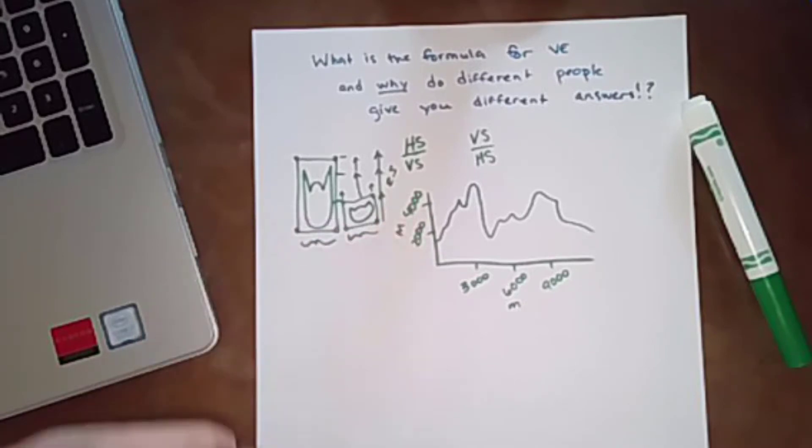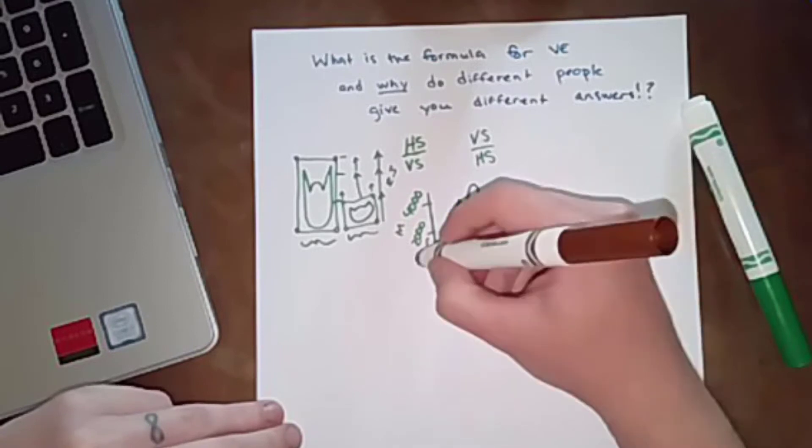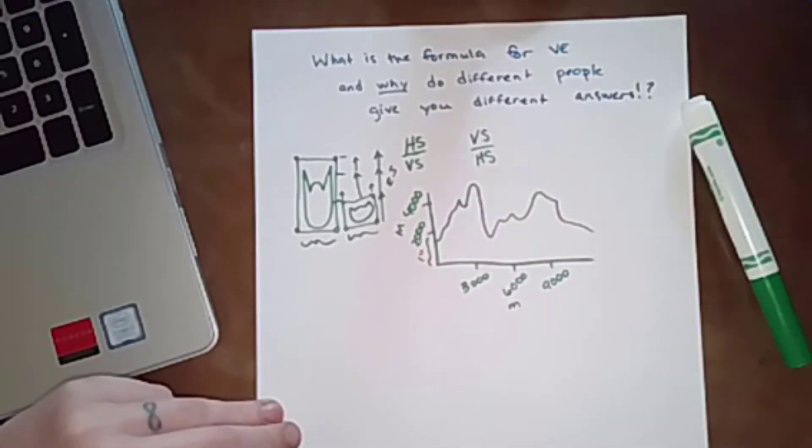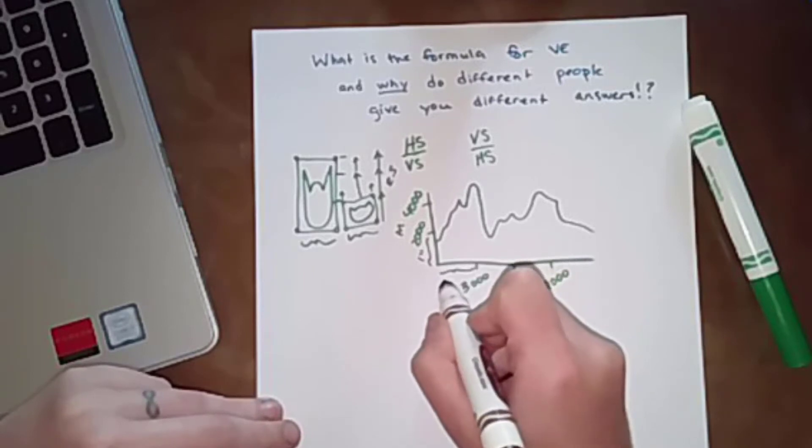I'm gonna go ahead and bring in some American or English units too. So let's say over here, let's go ahead and find our vertical scale. Let's say I got out my ruler, I measured this and it was one inch, and I got out my ruler and I measured over here and this was one inch.